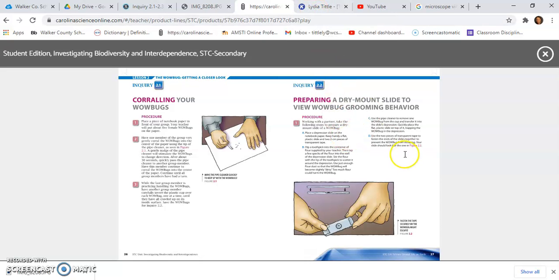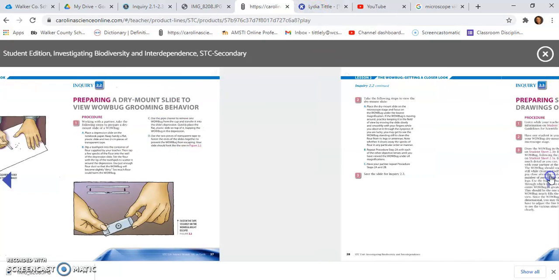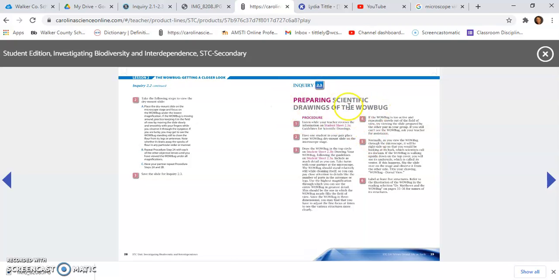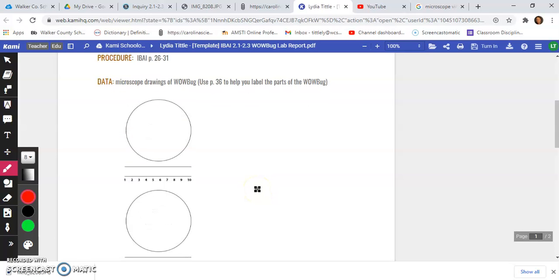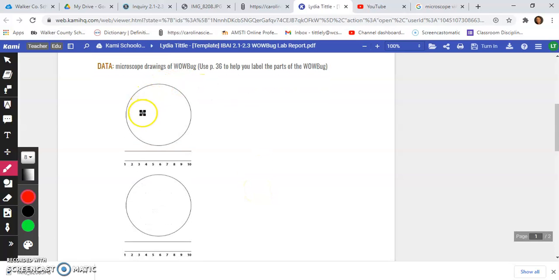Okay, and also in this lab, 2.3 is where we will do a scientific drawing of the WOWBug, which leads us to our data section of our lab report. On our lab report, your data is going to be for you to do a microscope drawing of the WOWBug on low power, which is 40x, and I'll show you a picture of that in just a moment.